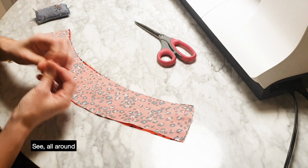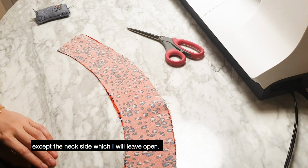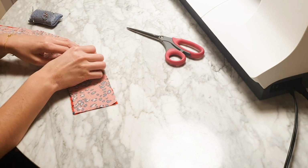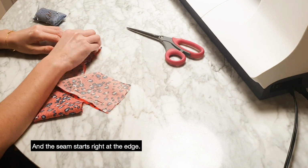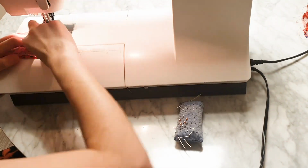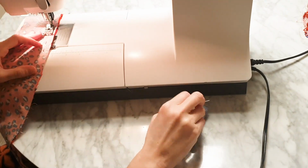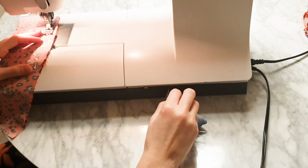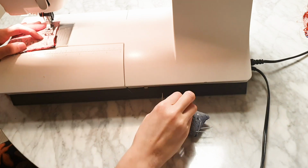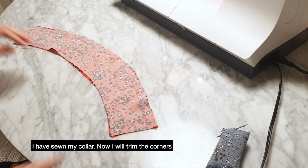See, all around, except this neck side, which I will leave open. And the seam starts right at the edge. I have sewn my collar.